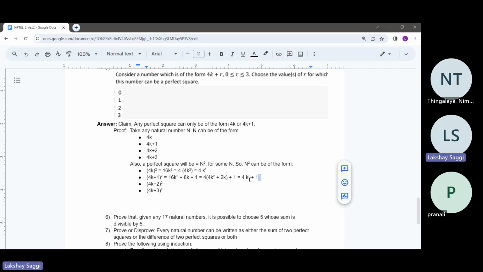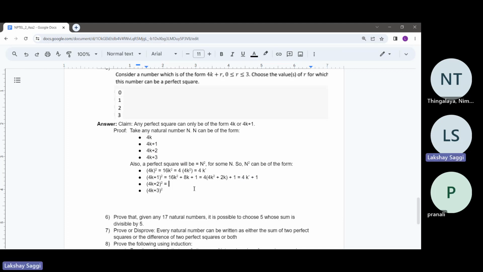So do you see that in this case, if n was equal to 4k plus 1, then n square on division by 4 will give a remainder of 1. So here the n square is of the form 4k plus 1. I guess k is different here, k is k prime, but this is just notation, right? K prime, everything is just notation.